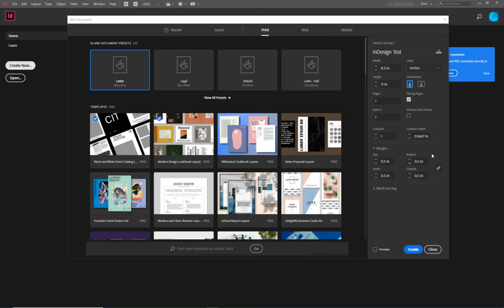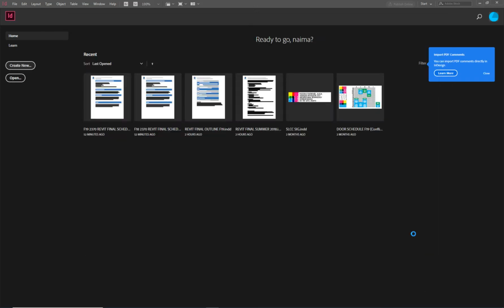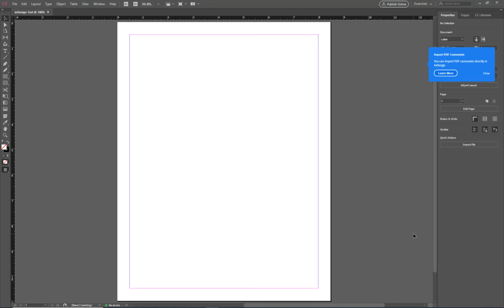And then, bless you, we've got our margins down here set to a 1/2 inch. And when this icon is set to a chain, it means that they all need to match each other. If you deselect that, it breaks the chain and you can make them separate. Okay? We're not making any changes yet. Really, I want to show it to you straight out of the box. So now that we've gone through all that, go ahead and click on Create for me.